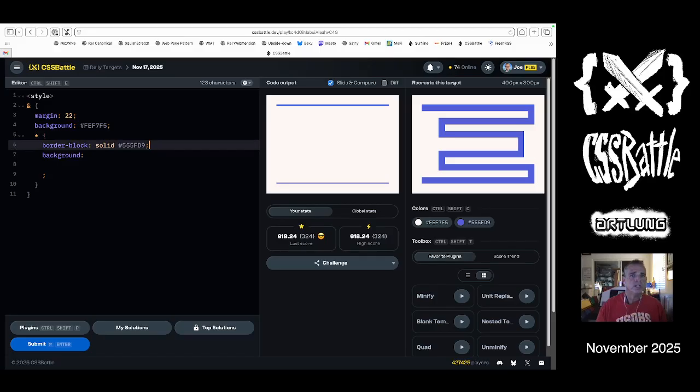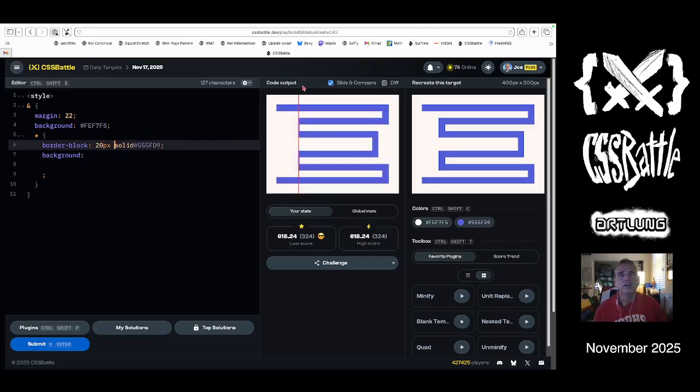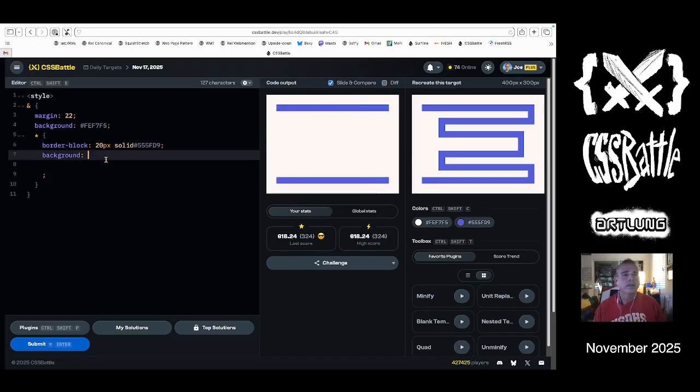So here's border block, 20 pixels. Okay. Then we do red. So we could do what? See, there's no regular. If we do what? 2, 3, 1, 3.